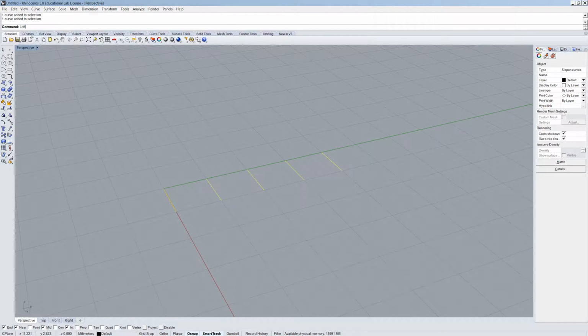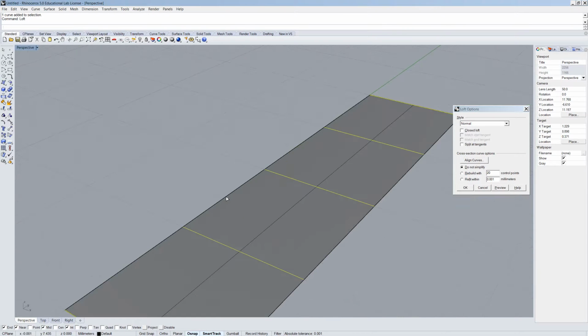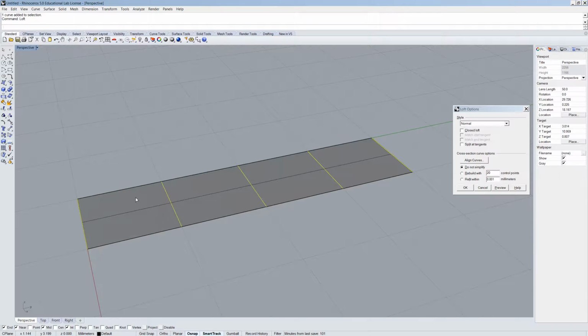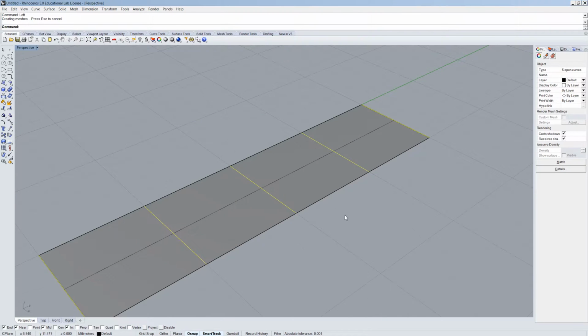And I'm going to type loft. And you should get a window that looks fairly similar to this, and I'm just going to look at my surface here, and what it's doing is it's pretty much making a surface that goes through all 5 of these lines. I'm just going to OK through that for now, because none of the settings will really change because they're all flat. So here we go, I've got a surface.